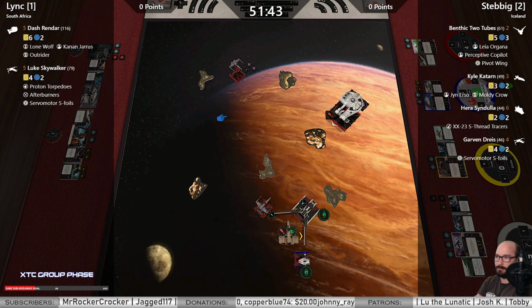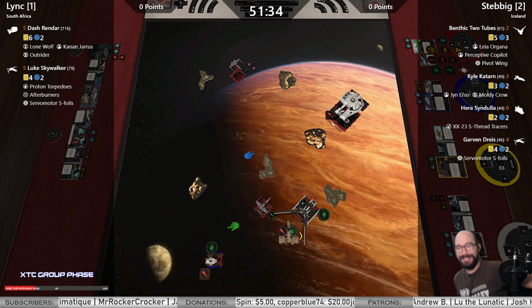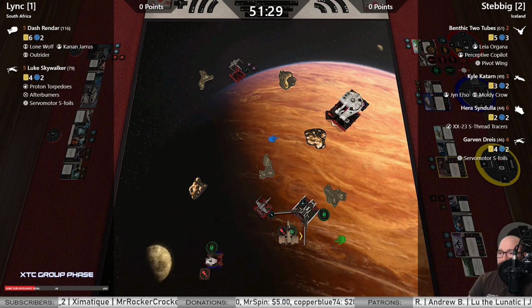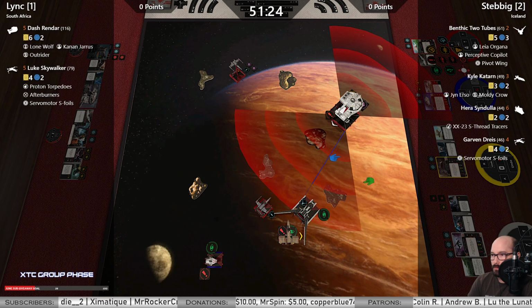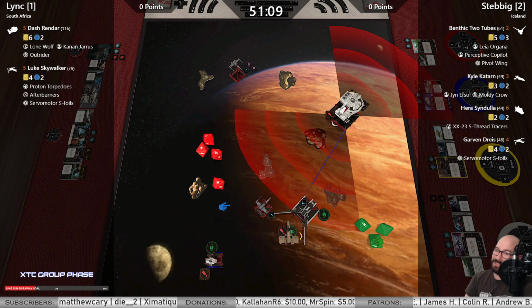Nope. 5k from Hera, so she's not going to be helping out. Helping out with the shooting, right? And it looks like she's out of range too for Benthic, so that's one ship that she can't pass that token to. Probably wants to give it to Garven anyway. Range 3 from Dash on Benthic. A lot of people not liking Dash's chances next turn. Let's get through this one.